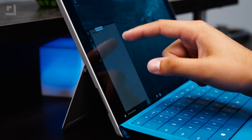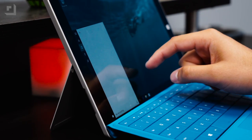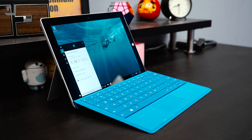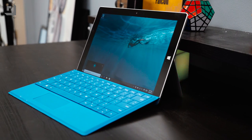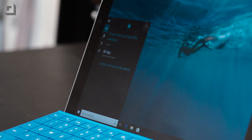Cortana's also great at offering personalized information based on what it knows about you. It can pull things up like the local weather, your schedule, the status of your flight, and even tell you how long it will take you to get to a certain place. You can simply ask Cortana what the weather is for today, and she'll be able to figure out where you are without explicitly saying your exact location. If you're using Microsoft's built-in calendar app, you can ask Cortana what you have going on for today or this weekend, and she'll tell you your schedule instantly.